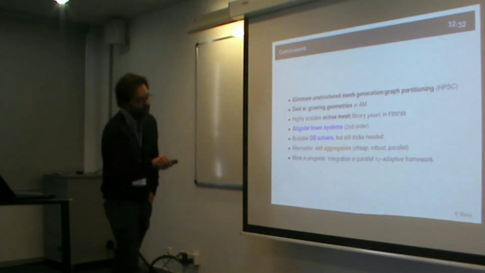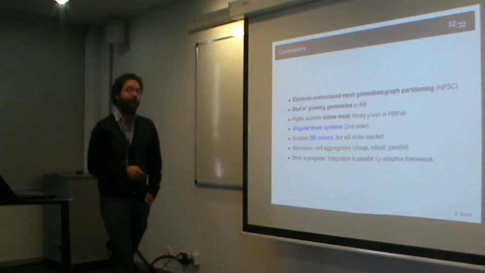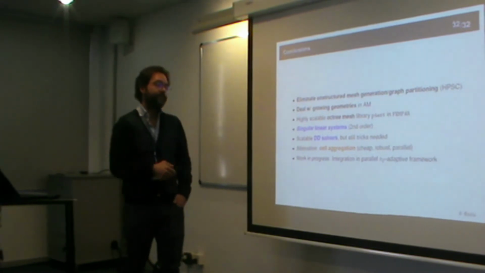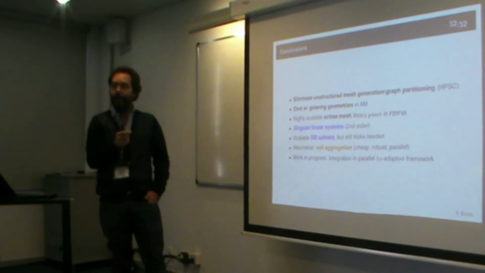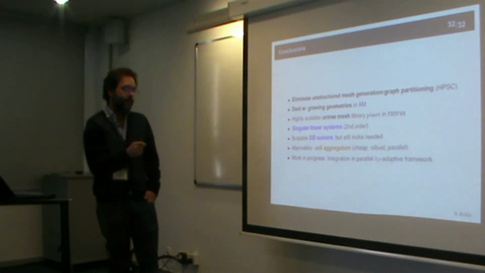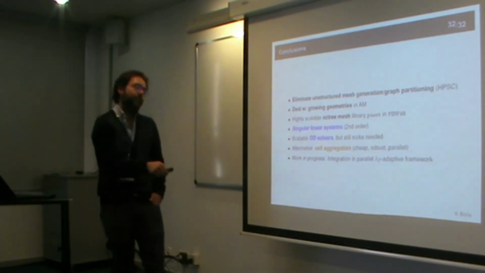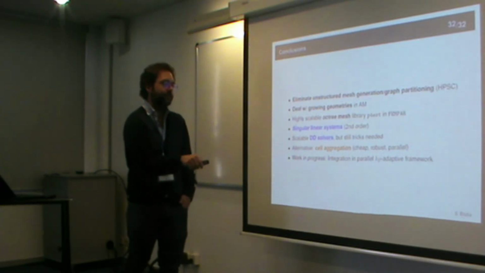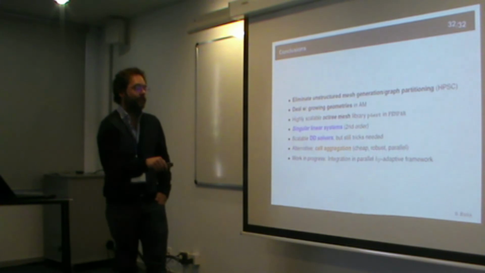The problem was the singular linear systems, especially for second order methods. So if you don't do anything, domain decomposition solvers in parallel require tricks, and as you go to higher order problems, the situation is even harder. So now what we considered was to use cell aggregation, which is very simple to implement, is robust, and is very parallel.